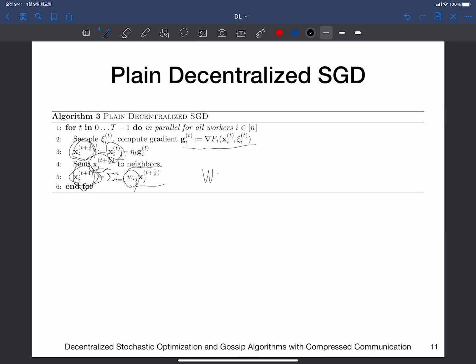Here I want to use W, the capital W, to denote the weight matrix, which consists of the Wij values. We usually consider a symmetric case, so when you set Wij, then Wji is the same as well. So we consider a symmetric weight matrix. And also we consider a weight matrix whose largest singular value equals 1. Let's say σ1(W) is the largest singular value, then it should be equal to 1, and the second largest singular value should be strictly less than 1.